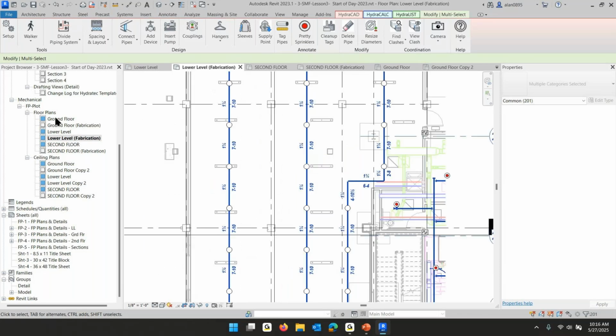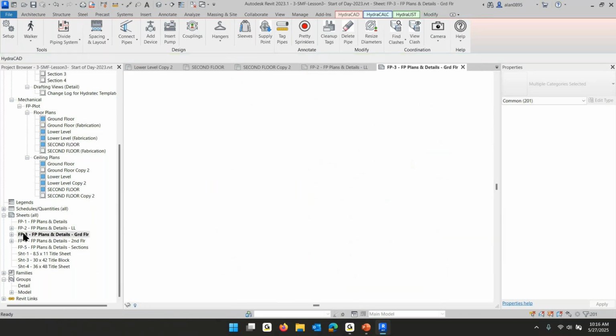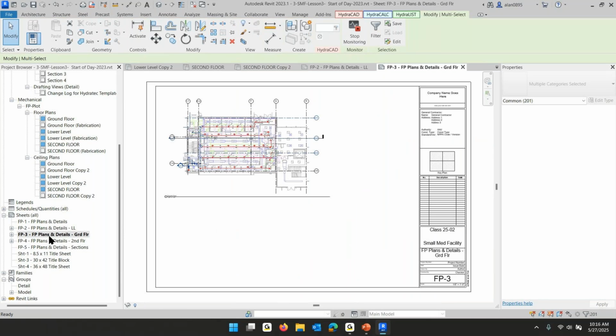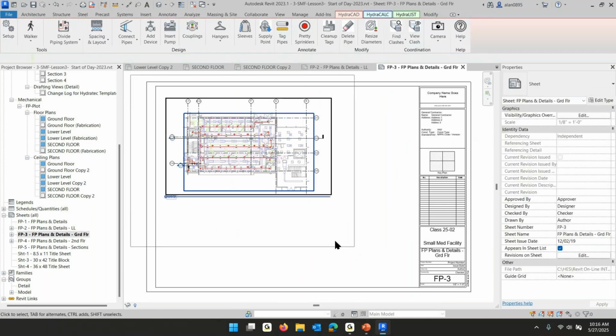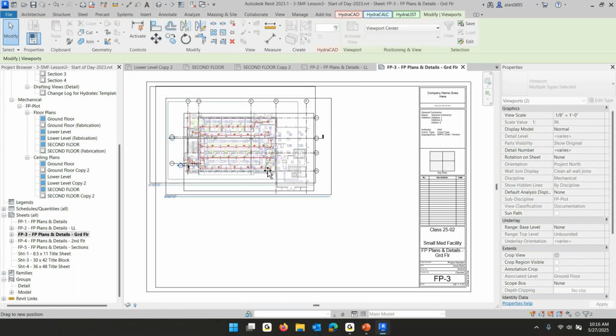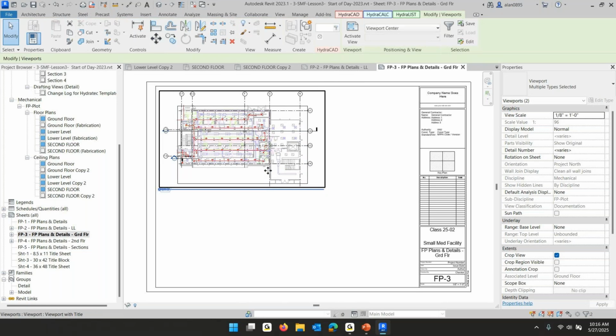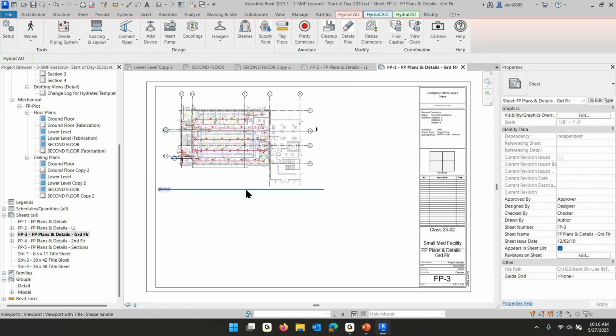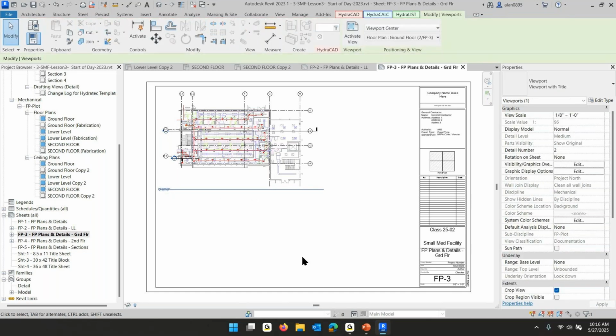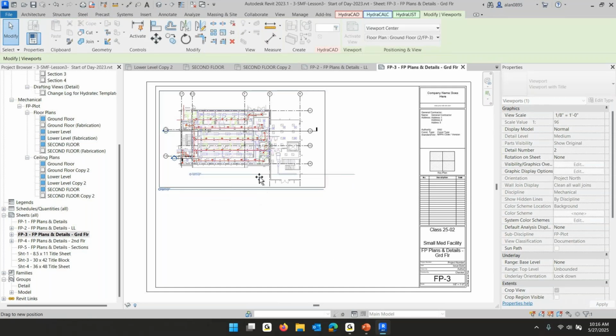Okay, then I want to get the ground floor onto the ground floor plan. So I'm going to go down to the ground floor ceiling plan. And this time I could take this and move it up to make more room, using the arrow key to move it a little bit. Besides that, this title is a little bigger than it needs to be. If I just click on the title all by itself, I can then just grab it and move it. I'm going to move it up in here.